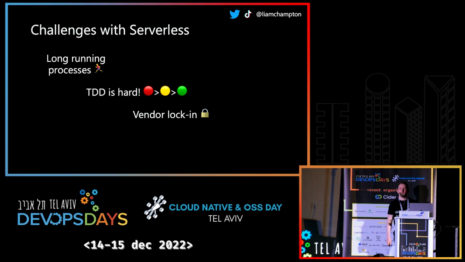Thirdly, vendor lock-in. Vendor lock-in has notoriously been a problem with serverless functions because, again, you're touching the top of the code and you're relying on everything underneath it. And that is great when it comes to service providers giving you everything you need to run perfectly in their ecosystem and in their little bucket. But what if you want to talk to something or a service outside of that ecosystem?